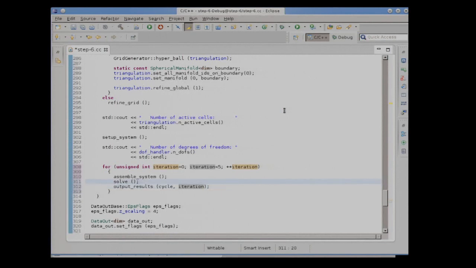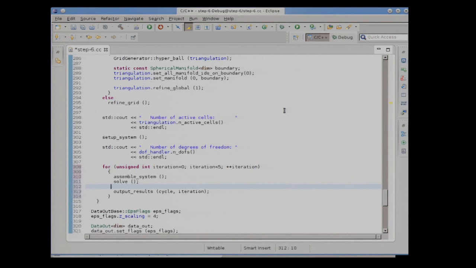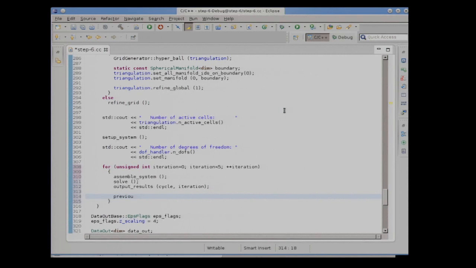There's one step, so after solve, or at the end of this whole thing, I need to, of course, set previous solution equals the current solution. Okay, so I keep replacing my linearization point previous solution by the current solution. Before I do this, one of the things that I think would be worthwhile doing is to output the size of the difference between the two of them, because that's something that we could use for estimating convergence, other than, of course, doing something like in step 15 where I compute the actual residual.